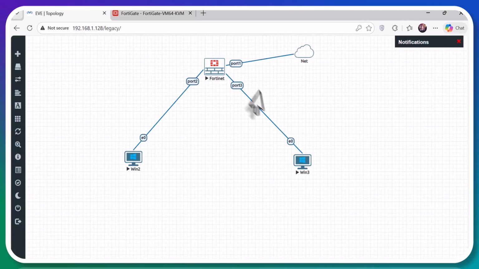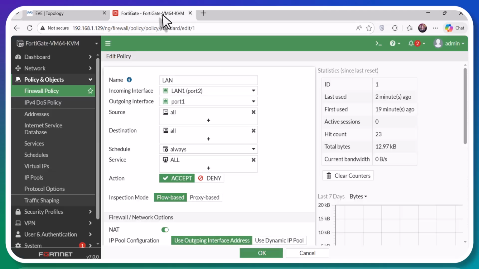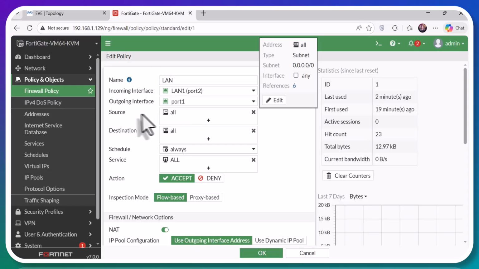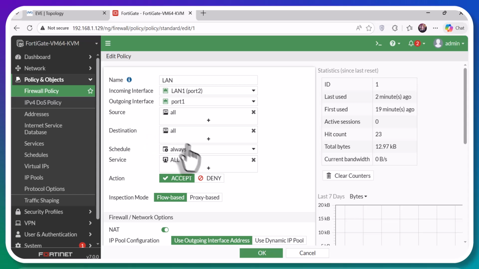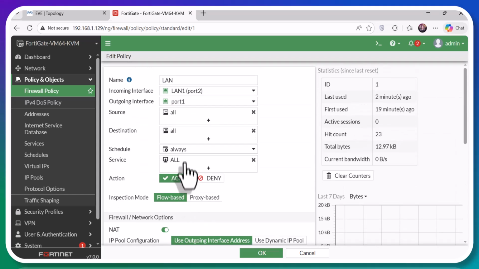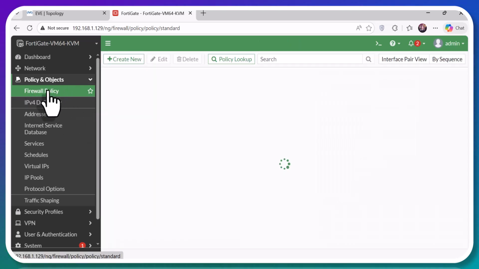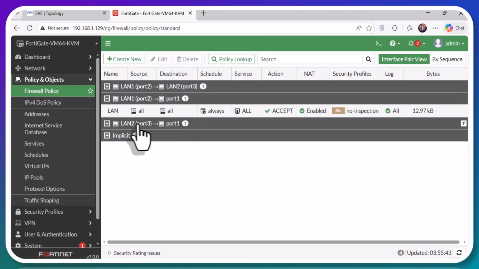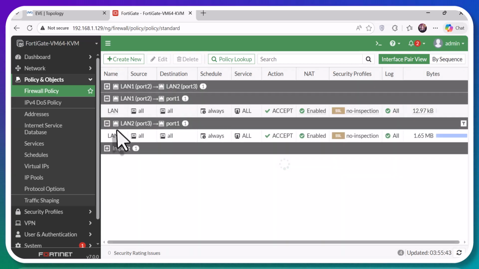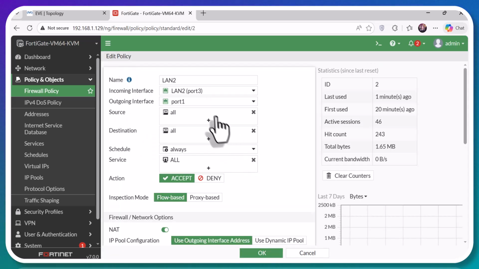It will go from this interface. And I have selected all for source, destination, and services. So the internet is accessible here because I have already configured the policies, and for this one I already configured the same policy for port number 3.